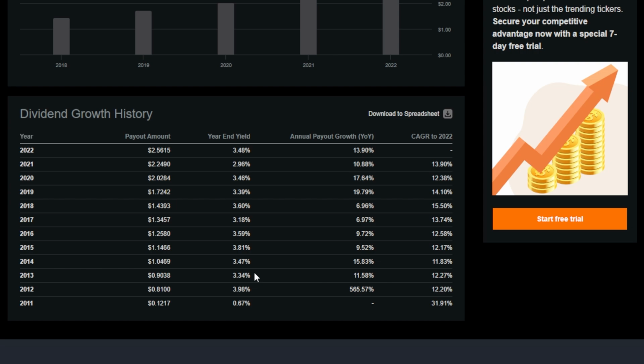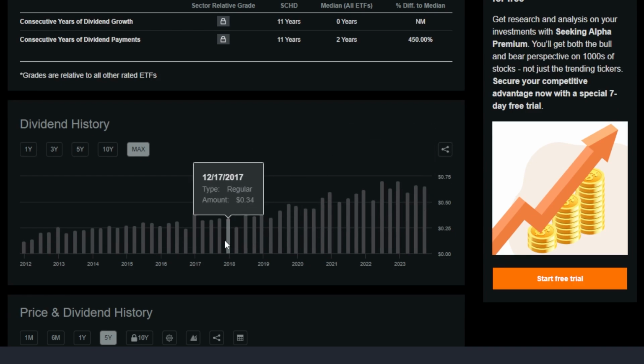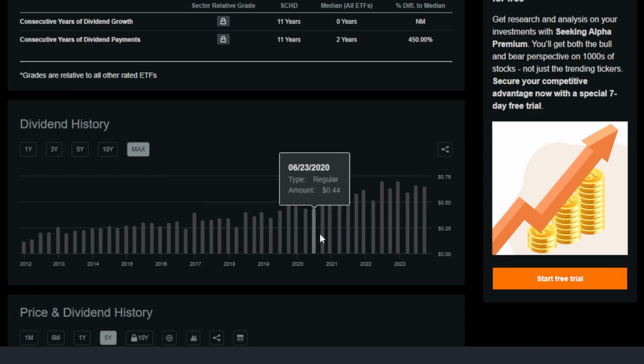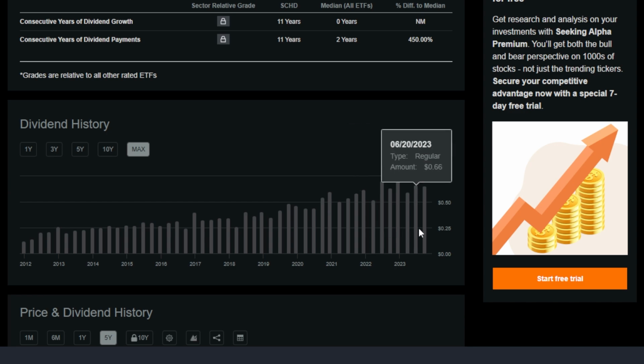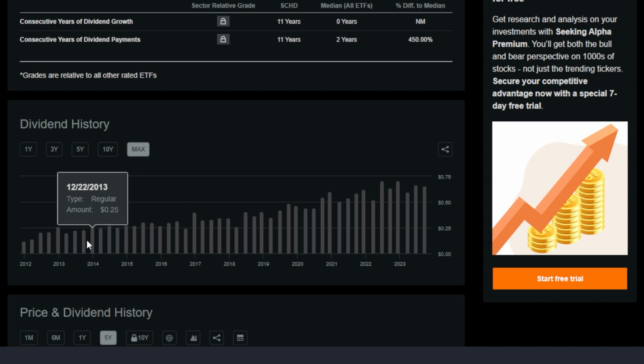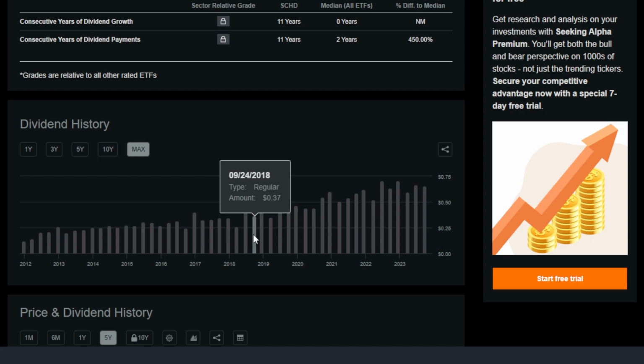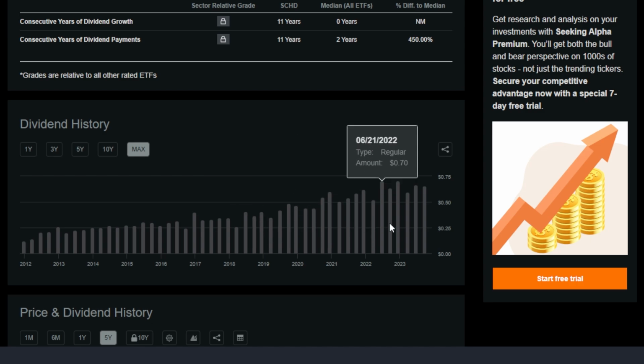Looking at what the SCHD's year-end yield was over the last, say, 10 or so years, there's only been a few times when investors could jump in and get a starting yield as high as that, and then later on hopefully ride the yield up and up and up to get your yield on cost above 4%, above 5%, above 6%, and maybe in the next 10 years have your yield on cost above 8 to 12%, in which case you are going to be earning a ton of cash flow on a quarterly basis if the SCHD, only if, it continues to do what it's done in the past.